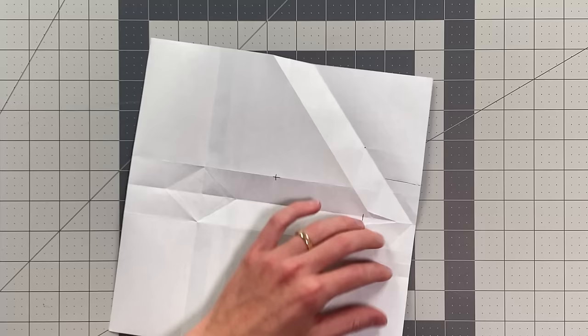You don't want to pull too far that this crease goes off the corner. That can make a little bit of a mess. So make sure that crease just goes right to that corner in there. And then you can gently fold right there and close this up, taking all that slack out as you do so. And lying it flat like this.